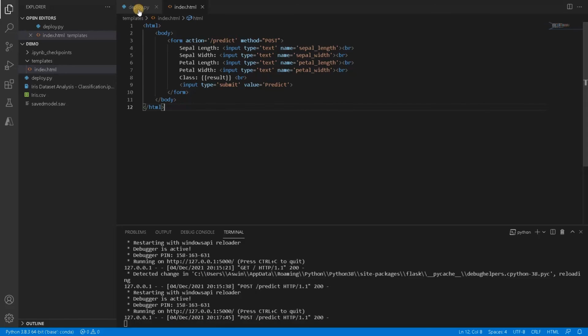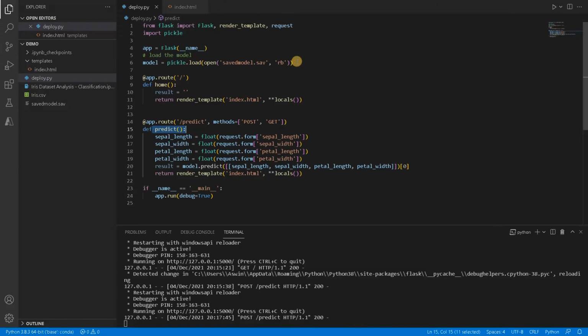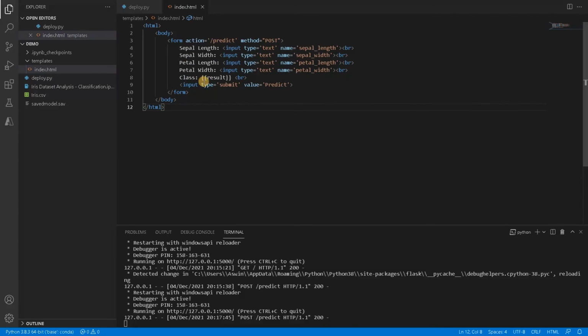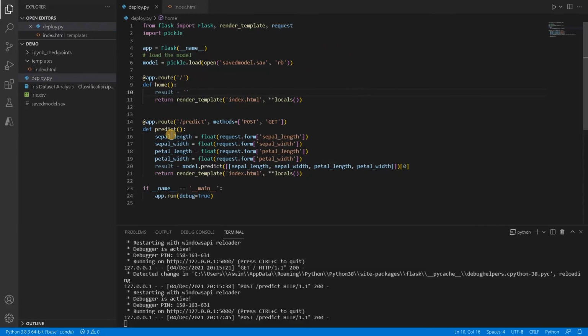Now let's see the backend function. These are some default attributes, Flask related attributes. Here we are loading the model, and when we deploy the server, the first page it will load is the index.html. We have created a function called home, and after that whenever we click the button, we go to predict, and in predict we are getting the values from the form using request.form according to the name, and we are converting all the attributes to float, and we are trying to predict from the model.